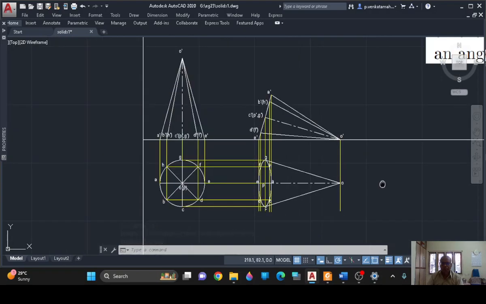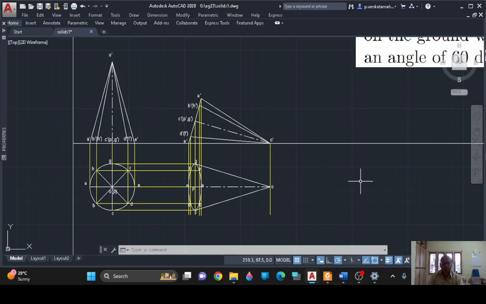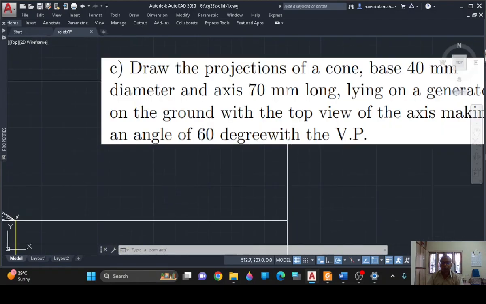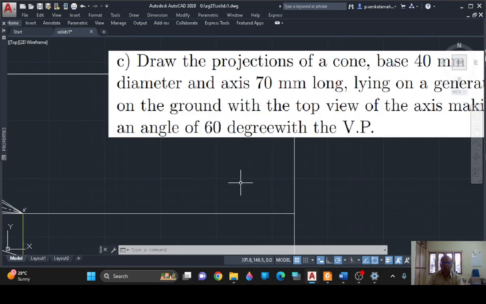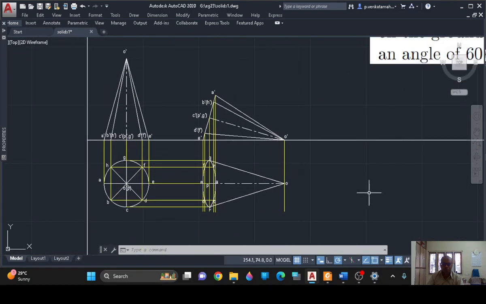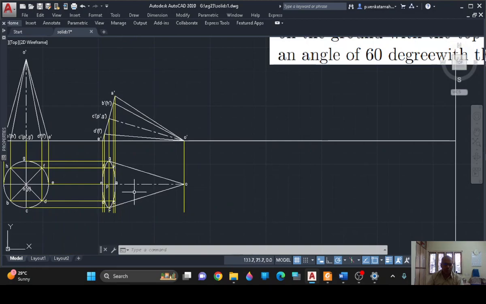So what is the next step? The next step is the top view of the axis makes an angle of 60 degrees with XY. So the top view of the axis is OP, and this OP should make an angle of 60 degrees with XY.